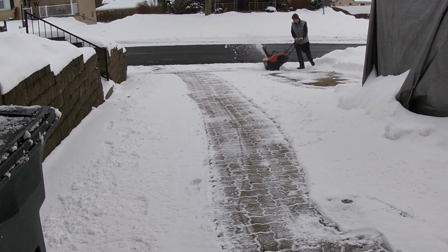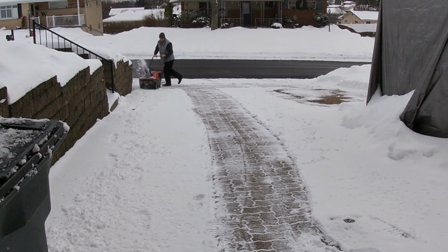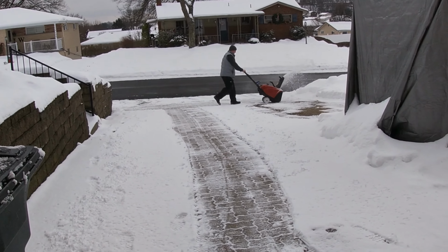Again, I think the less time you got to bend over to move that chute, the better you are in any driveway, and that's what I'm trying to do here. So this maximizes my time here.